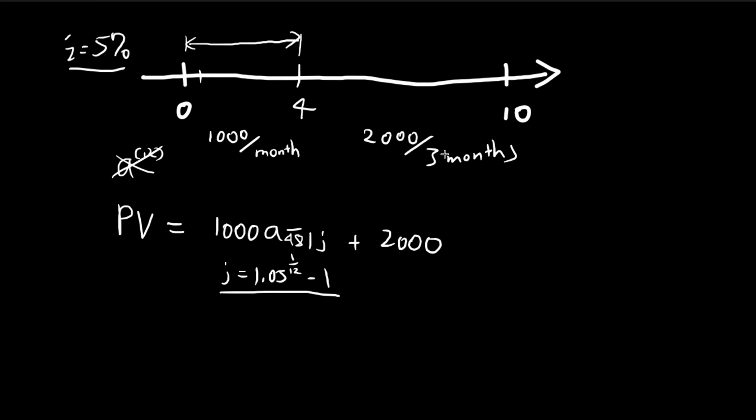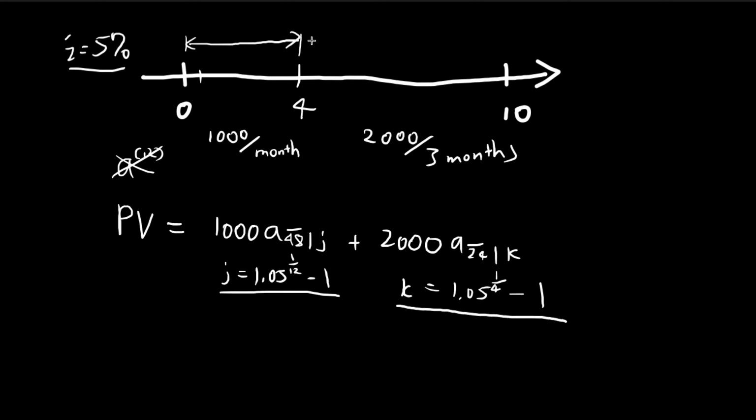There are 6 years, and there are 4 periods of 3 months in a year, so a quarter. So there are 4 payments per year. There are 6 years, so there are 24 payments. Now all of this is going to happen at an interest rate of k, and then we do exactly the same thing as we did. Only this time k is the effective rate per 3 months. So all we have to do is take 1.05, raise it to the power of 1 over 4, minus 1. So this is our k.